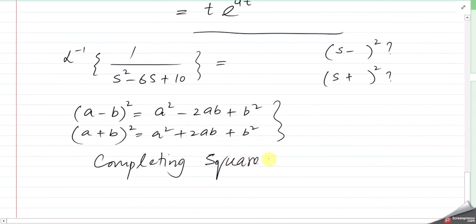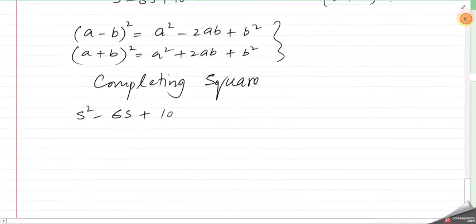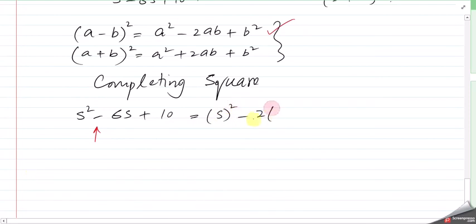I'll just quickly revise how it works. So let's start with s square minus 6s plus 10. As we can clearly see, there is a minus here, it means it is this formula with minus. So we are going to complete the minus formula. How many terms are there in the minus formula? There are 3 terms. First is a square. So a square minus 2 is fixed always. A is s. What should I put here to make this thing equal to 6s?